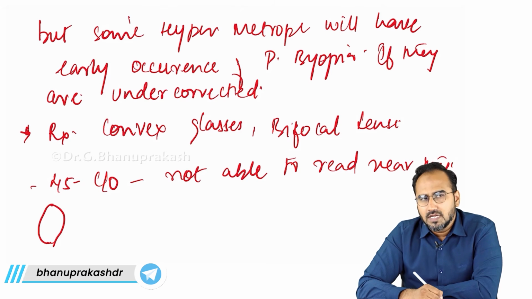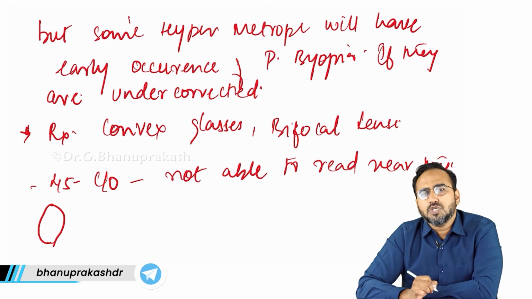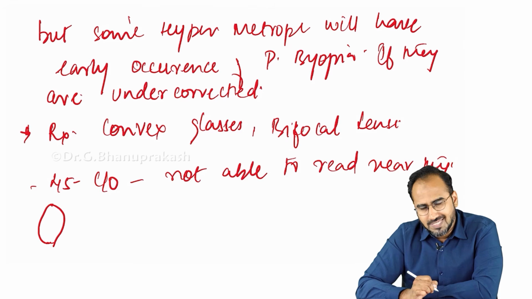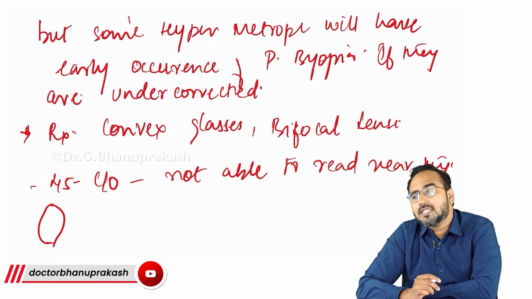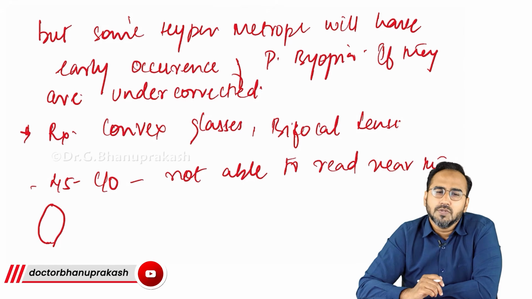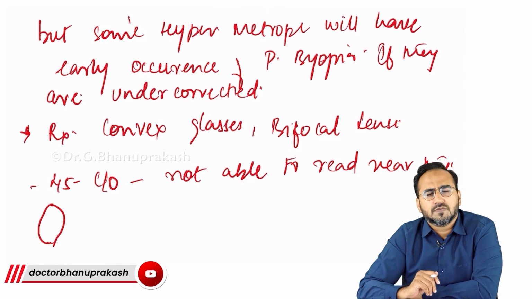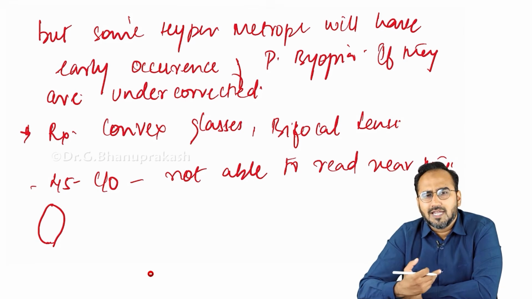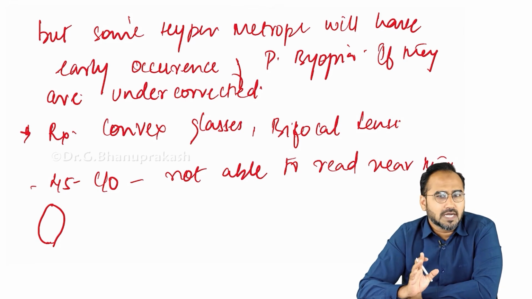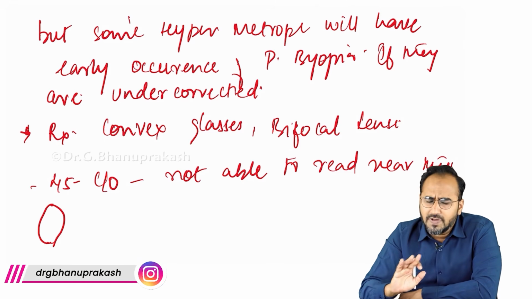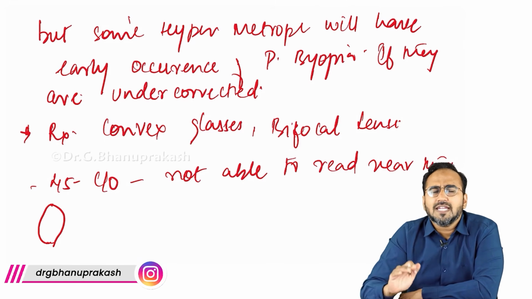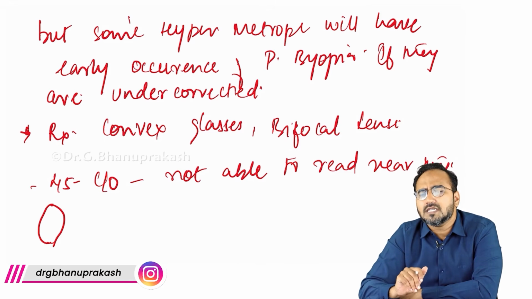Now, after 1 month, the patient comes to you with a sweet box saying, doctor, your glasses did some miracle. Now, without glasses also, I am able to read the near things properly. What will you do? First, accept the sweet box. Okay? And explain to him that this is not at all normal, sir. Why is this not normal? Once presbyopic, always presbyopic.